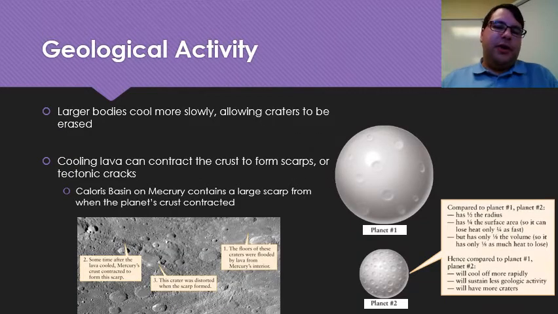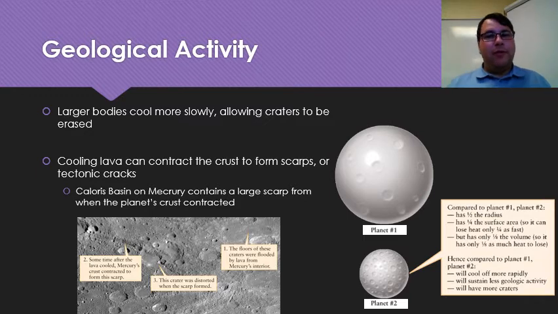So let's talk about the geological activity. If you have a very large body, such as, let's say, the Earth, and a very small body, let's say Mercury, there's obviously a difference in size here. And so if we're looking at the comparison, the larger the body happens to be, the more slowly it will cool. So it has a lot more material that's very, very hot, that is subcrustal. That material, even though it's going through its convection cells of hot, cold, eventually cools down and will continue to shrink inwards. Convection cells and radiative heat, if you will, coming out.